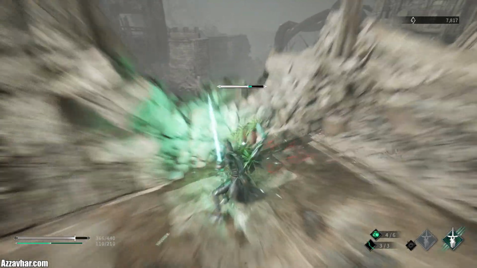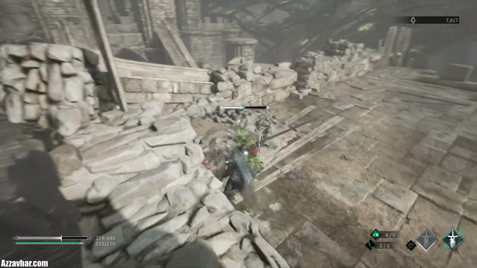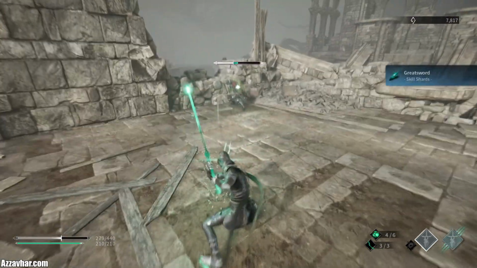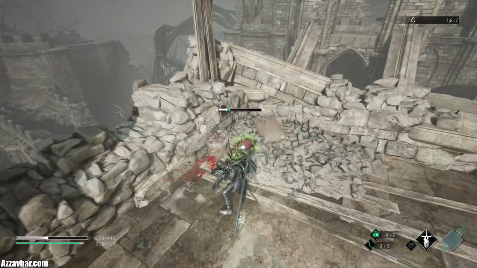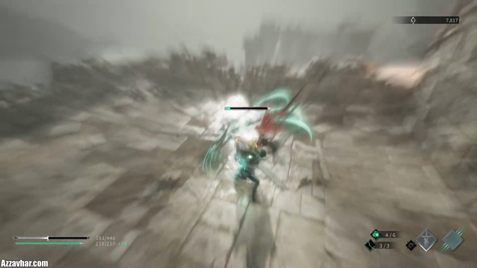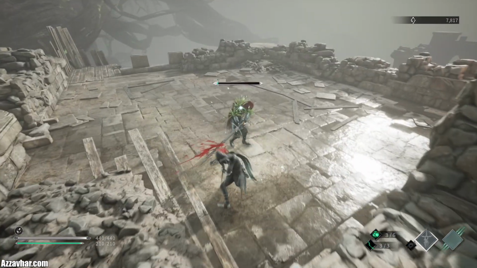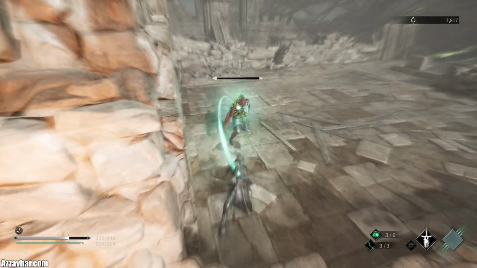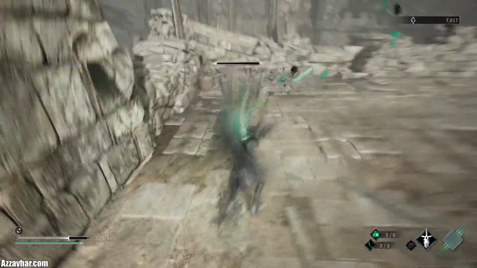Bit of a step jump there. Sometimes it does the step jump from behind. Like that. Grab that. We kind of just tank the hit there to do the great sword, but it's all good. I need to be careful. That should do. Go for the up and B. That should do the trick.